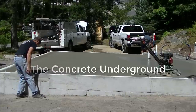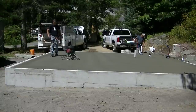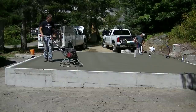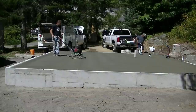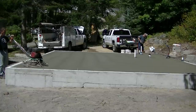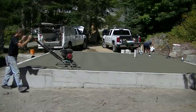If you want to learn about how to pour and finish concrete — screeding, power troweling — all that training is in the Concrete Underground in more depth. I'm going to end up going over this thing probably five times before it's completed. I hit it with a power trowel, let it dry for a while, hit it again, and each time it gets smoother and smoother. The key is knowing the timing in between, which comes down to the temperature, whether you're in the sun or shade, whether it's windy.